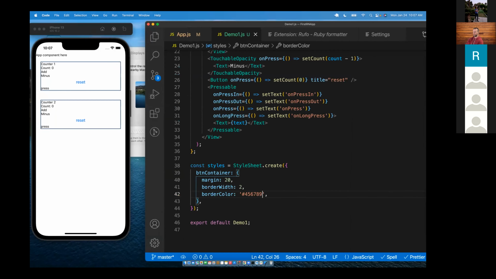I wanted that to break because it brings up all of the React Native style attributes. Let's see if I can find that list. One second.